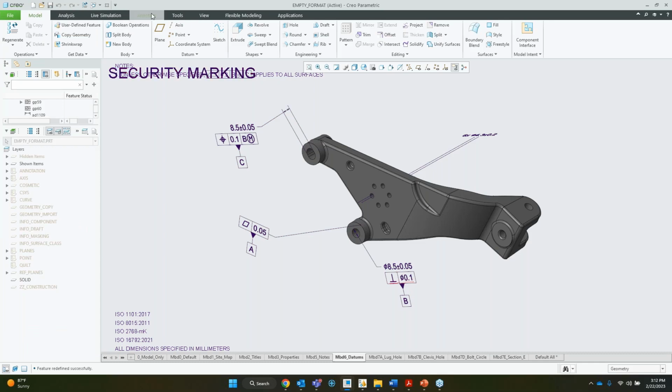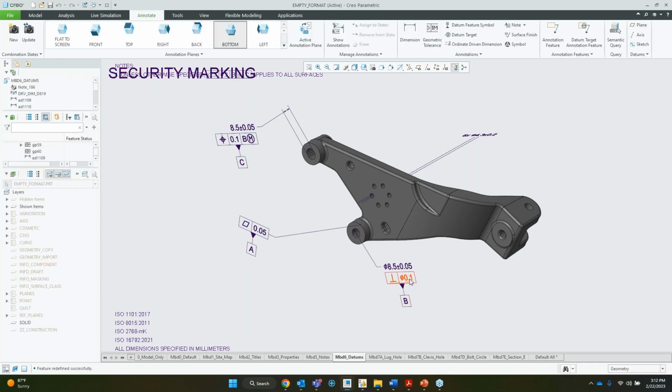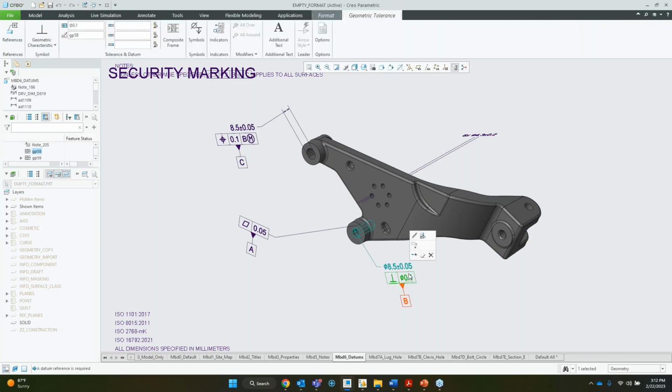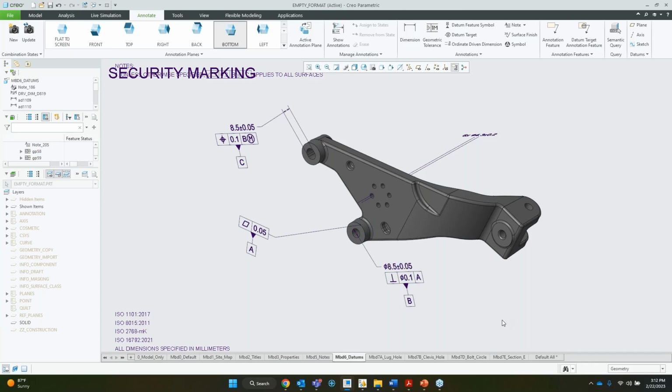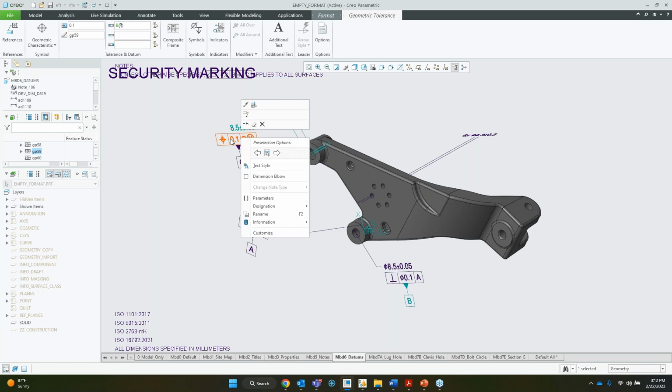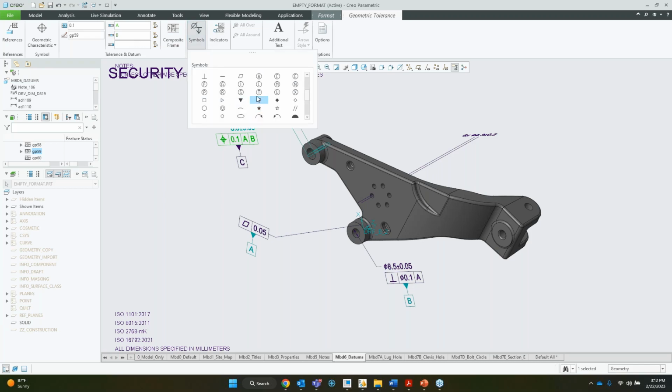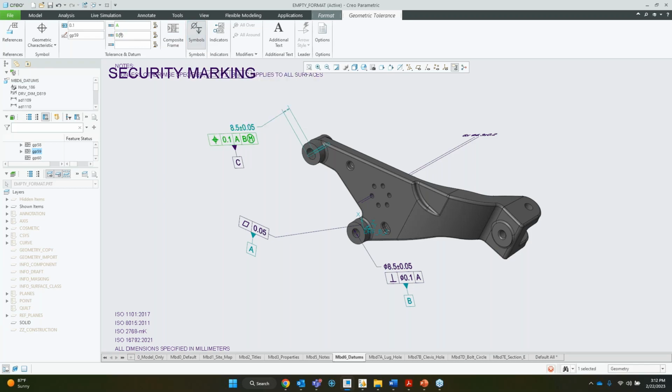What I can do is go back into annotate, select my GD&T here, and then I can add a datum reference. I'll add a datum reference A for this, and now you can see how I can add it manually there, and then these skewed lines get removed. In case I need to add something here as well, I can add it here. Instead of having a B with minimum material, I can add A and then add B here. And in case I need to add a symbol, I can come here and add my symbol as well. So I can add it this way.